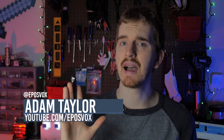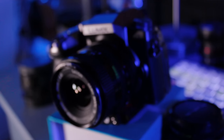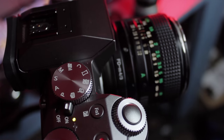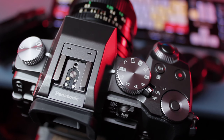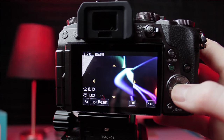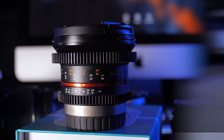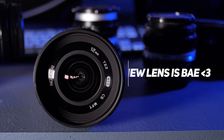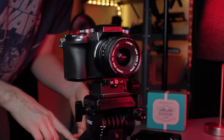I'm Ebuzvox, and after nearly five years of shooting on my Canon T3i, I was finally able to upgrade to a better camera — the Panasonic G7, which is what you're seeing right now. This is a fantastic budget camera with a beautiful 4K image and a natural film-like grain. I've been able to set up some really nice in-camera settings that don't require me to do much color grading or color correction whatsoever. It looks great even with the kit lens, but I also went ahead and got a nice Rokinon 12mm f2.2 Cine lens to go with it. The G7 handles low light way better than my T3i ever did, and the Wi-Fi connectivity and touchscreen made it super easy to learn and adapt to.